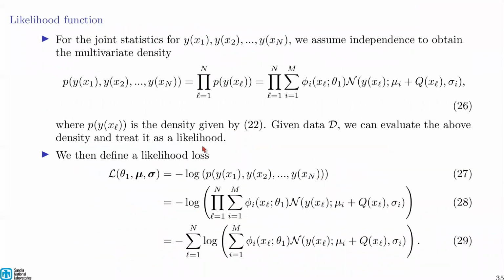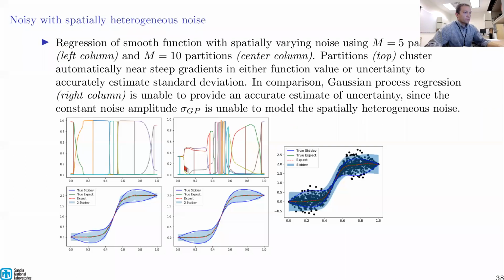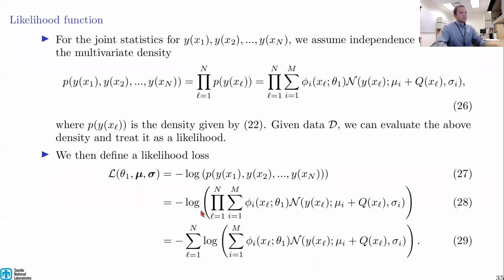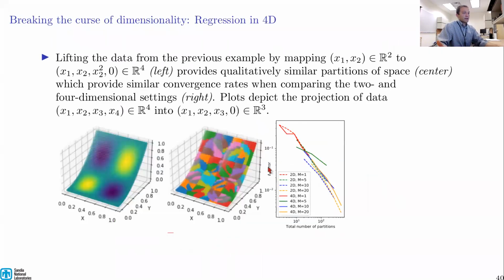Have you done high dimensions in probabilistic? We went to 4 dimensions in this example. That's deterministic, right? No, this is probabilistic POU nets, but on a deterministic example. So we're leveraging that the probabilistic POU nets are good at finding partitions. There's something about this log likelihood that really helps them find partitions that are very tailored to your features. And so we use them in this deterministic application here. It's kind of amazing that they work out of the box finding good partitions without any kind of regularization or tuning parameters and stuff like that.